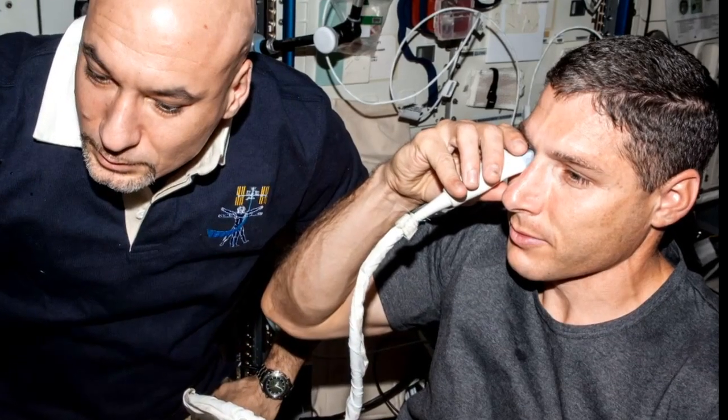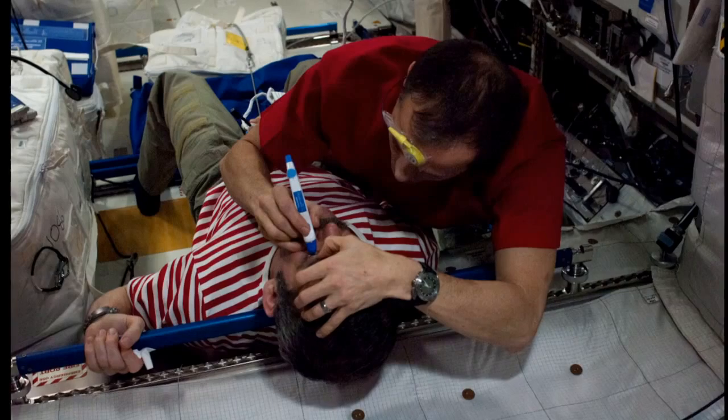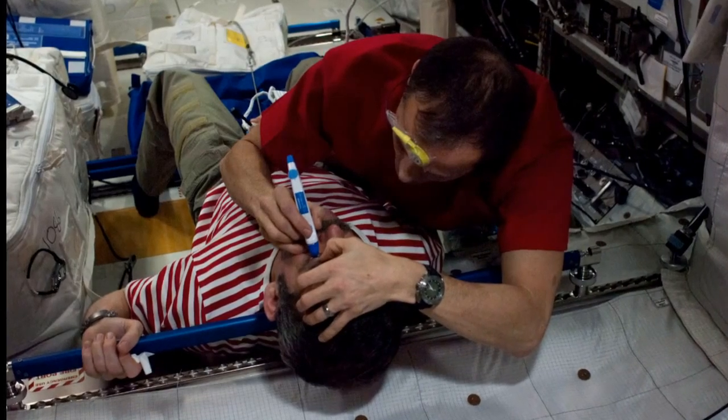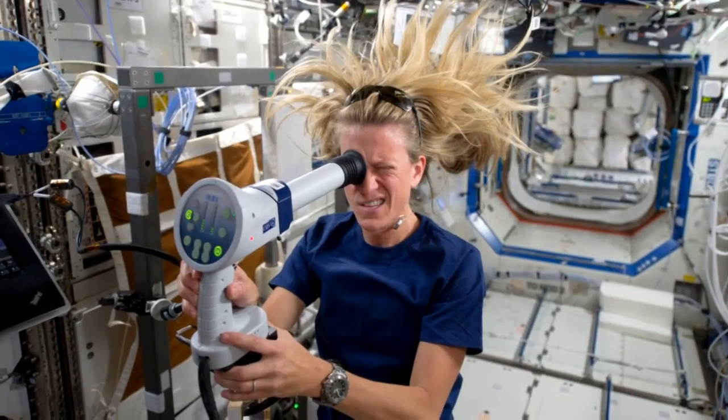So we look at non-invasive ways of measuring pressure in your brain through your eyes or your ears, or how much blood flow is actually going to your brain using ultrasound. NASA has a lot of work ahead to understand the use of these non-invasive devices both terrestrially and in flight. Part of our job is to understand how we use these tools before, during, and after a space mission to compare the results — determining how valid these procedures are, how mature the technologies are, and how well we can apply them not only to spaceflight, but what would be appropriate for spin-back to Earth.